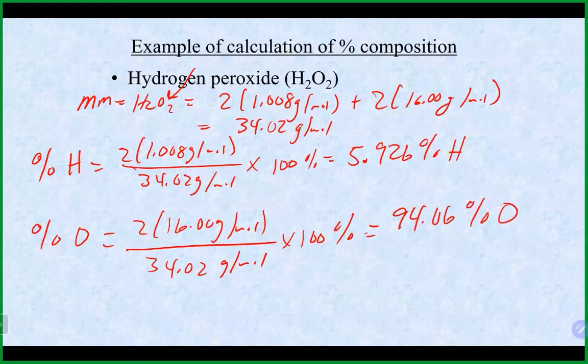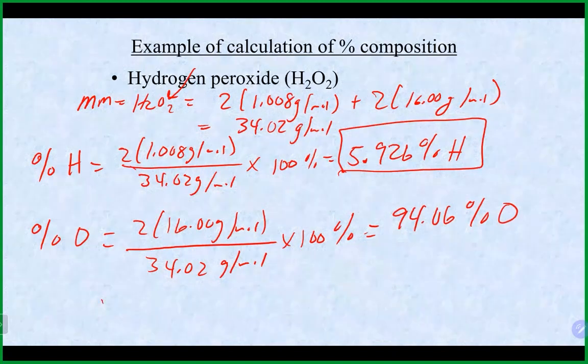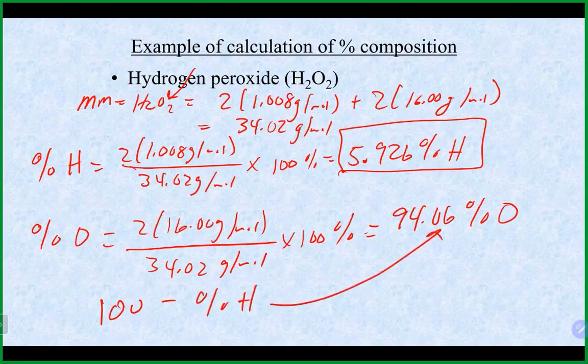Any questions on that? By the way, once I actually have the percentage of hydrogen, I can figure out the percentage of oxygen by doing what? Yeah, because there's only one other element present, I could take 100 minus the percentage of hydrogen. You could also get yourself there to the percentage of oxygen, since there are only 2 elements here. And all the percentages should add up to 100% because they're made up of those 2 elements. Any questions on that? Again, with rounding, you might get 94.07 or something like that, but pretty close.